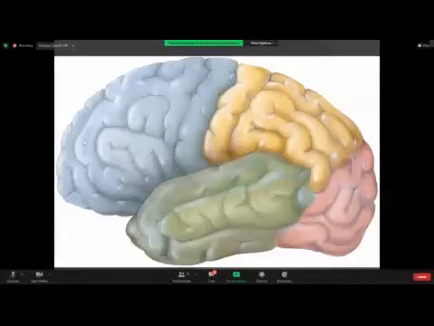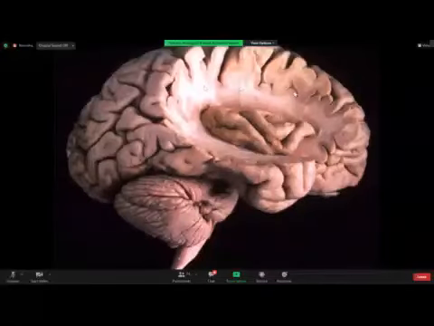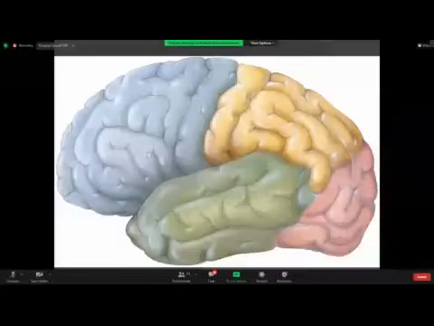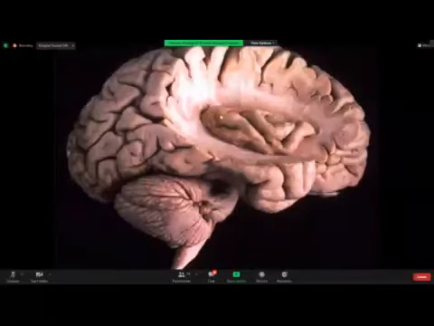Now, over here, you're looking at the brain. This portion is the frontal cortex. This is the parietal cortex. This is the temporal cortex, and this is the occipital lobe, or the occipital cortex. Evolutionarily speaking, it's the most recent development in the nervous system. Now, when we break up the frontal lobe and the temporal lobe, inside we see this insular lobe.